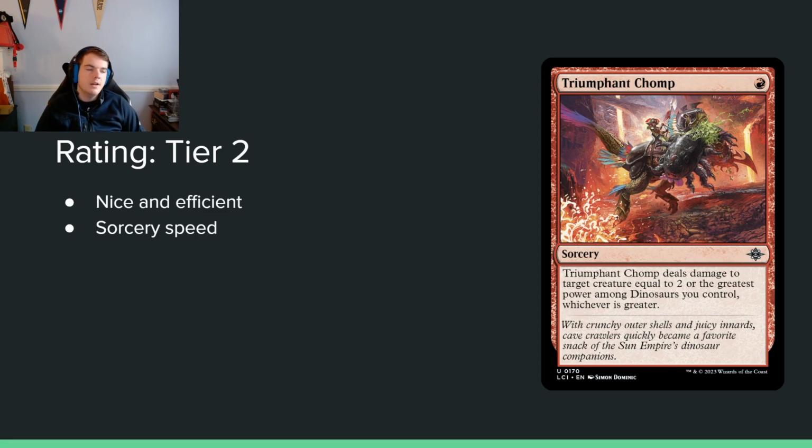So, worst case scenario, it's a Shock that doesn't go face, which isn't even that bad. It's a sorcery speed. Again, the reason this is not tier 1 is the sorcery. If this were an instant, it would be a tier 1 card. It is a sorcery. So, whatever.